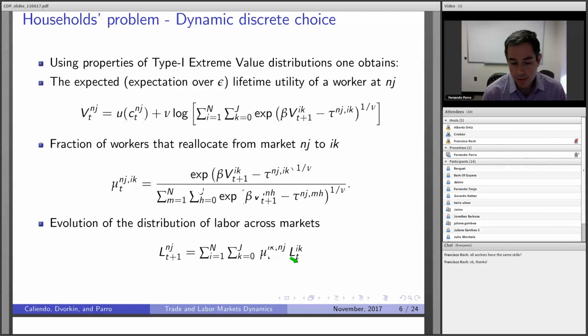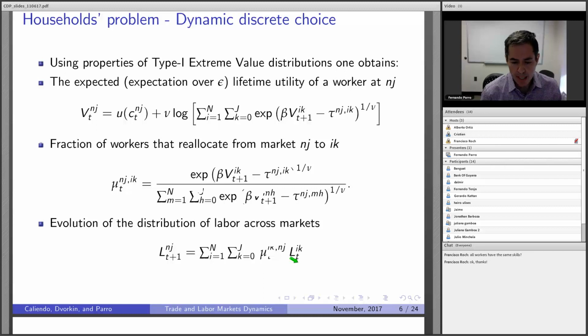With the migration flows at time t and with the distribution of employment at time t across labor markets, the distribution of employment across labor markets is determined at time t+1. So the last equation shows the law of motion of employment across different labor markets at each time t. So from the system of these three equations, given real wages, the supply of workers across all labor markets is going to be determined at each time t.